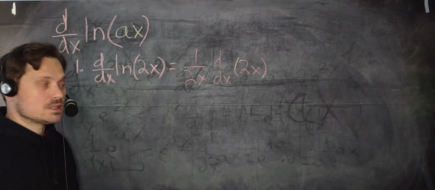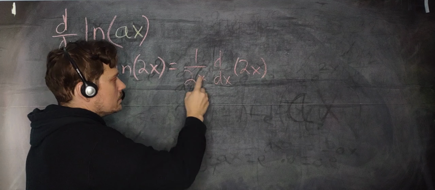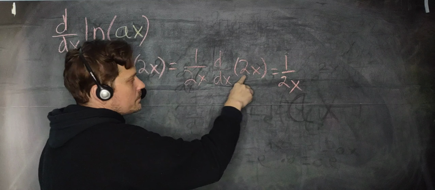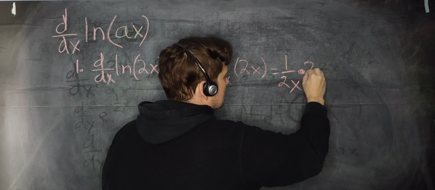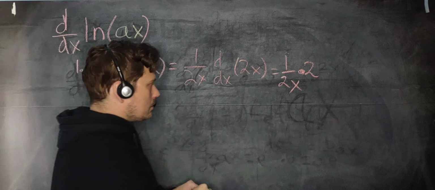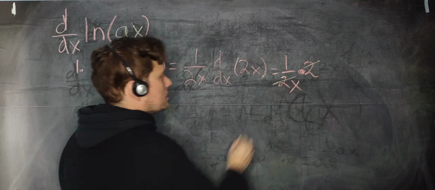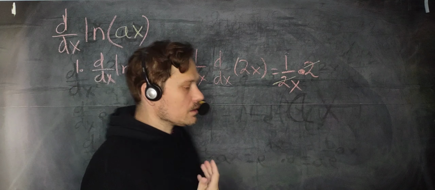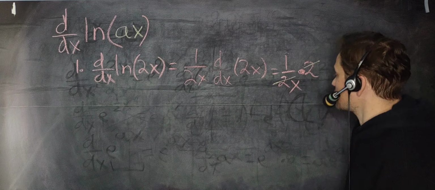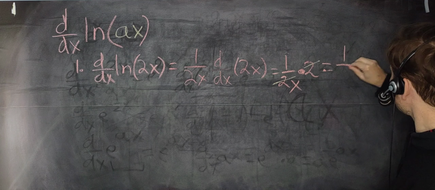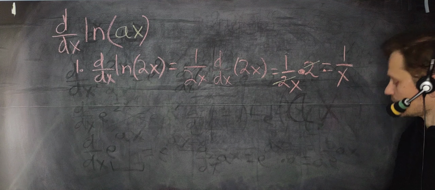All right, then you work through this carefully. So this is 1 over 2x that stays, but then this differentiates into 2. And now when you look at these, you see, hopefully, that this 2 can be cancelled with this 2 right here. Those cancel off. And therefore, all that remains at the very end is 1 over x. Okay, so that's the first thing.